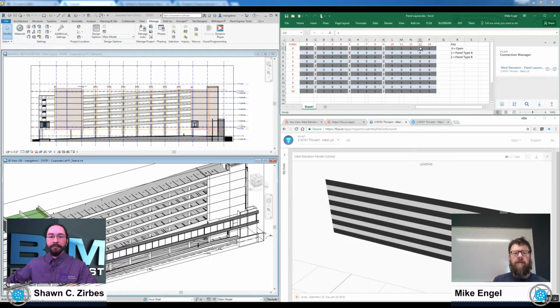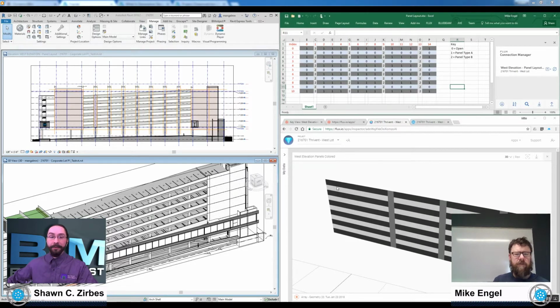So if anybody's ever tried to do something like this, it can be done manually. I can take panels and create them once and copy them off a building, and that works great once. But you can start to see here that just by clicking a few values in Excel, in real time, I can get both a visual feedback and an understanding of what that means inside the context of the model.